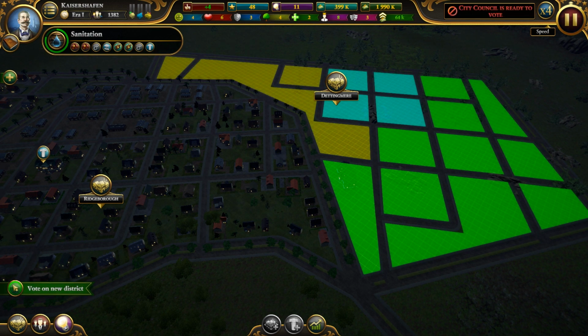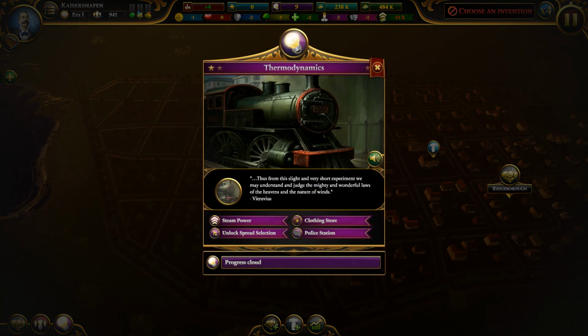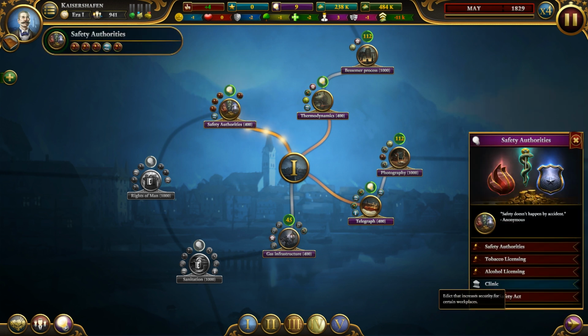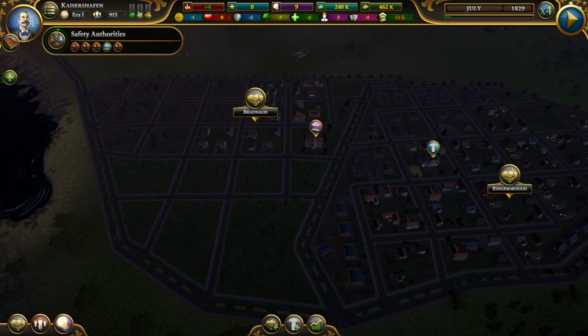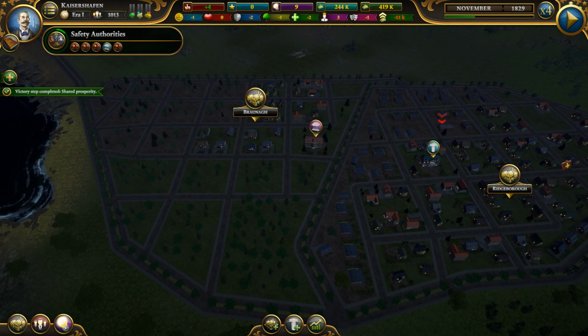The two main draws of this game thus far are the progress cloud and the political intrigue side of things. So first, let's start with the progress cloud. The progress cloud is essentially a technology tree that works very simply in the sense that it branches out in all different directions depending on what you want to focus on. Each technology you unlock will unlock a wide range of things, including various services, buildings to use, various infrastructure, and it will also unlock various options for the political side, but we'll get into that in a moment.